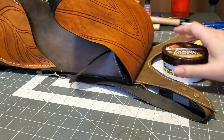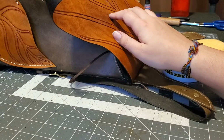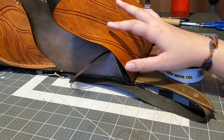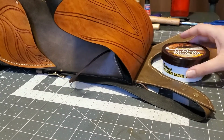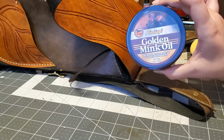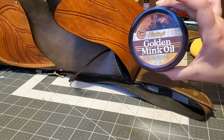I wanted to do that instead of Resolene, which is what I usually do, because Resolene tends to put kind of a shiny coating on. It's not necessarily as flexible, and I don't really want this to be shiny like that, because that's like an acrylic coating. I want it to keep the nice look of the leather. So I got this mink oil. It was suggested to me by JA Fantasy Art. Thanks. And I've never used this before, and I'm super excited to put it on.